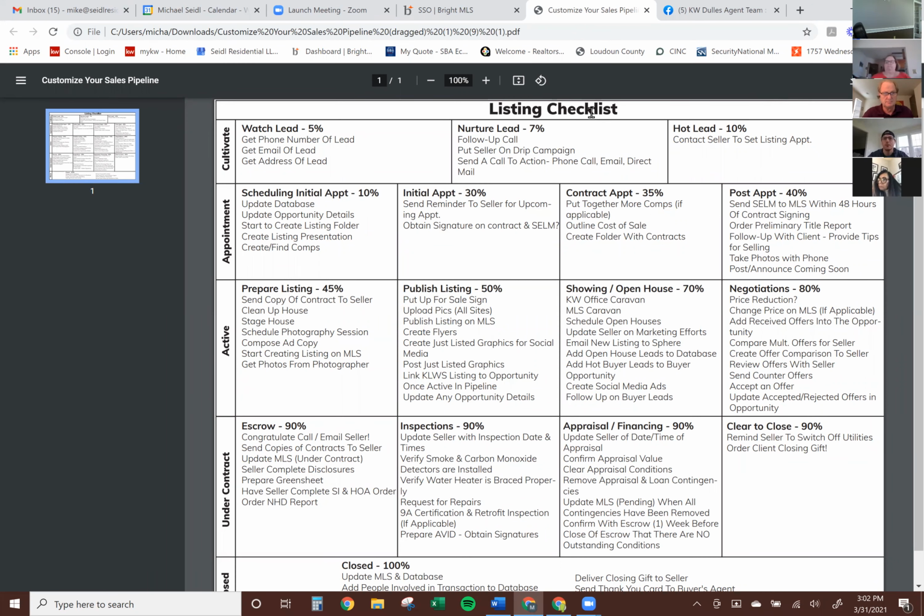Perfect. So what we want to do is take all this information that we like or don't like and put it to use to help us keep track of our deals and our contracts, make sure we're hitting our timelines and not forgetting anything, and communicating with our sellers. In this case, this is a listing checklist. I'll try to find a good buyer checklist too, and send it to you guys when I find a good one. But I figured we'd start with the listing one.